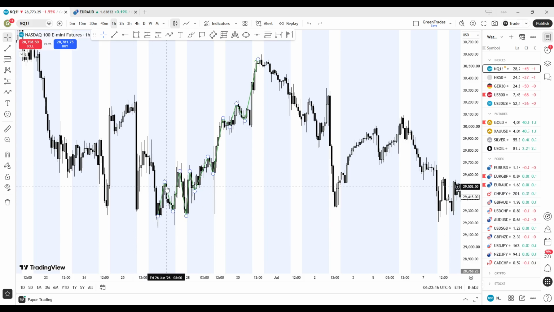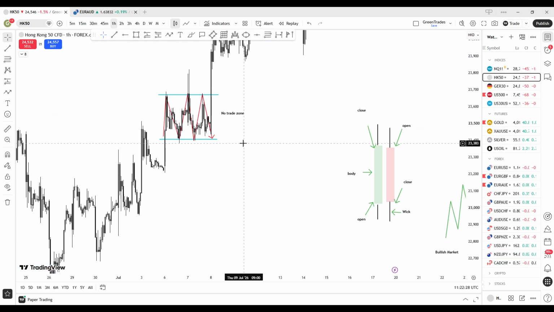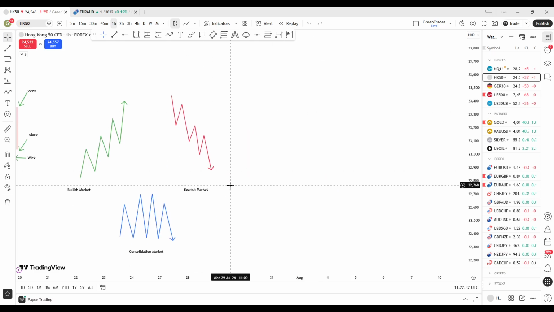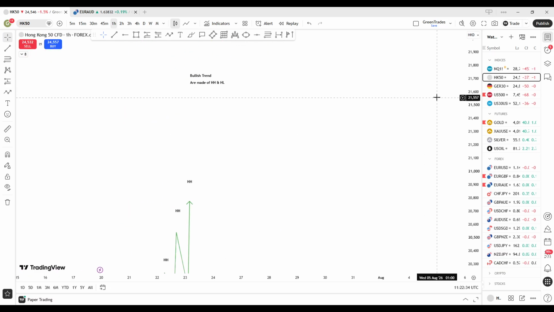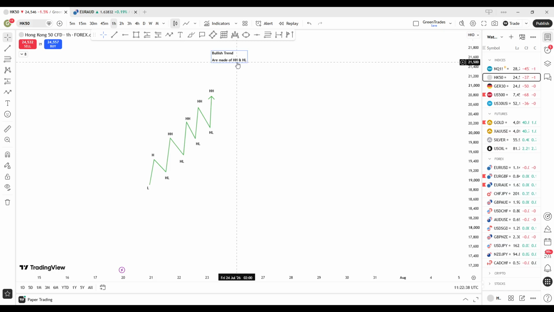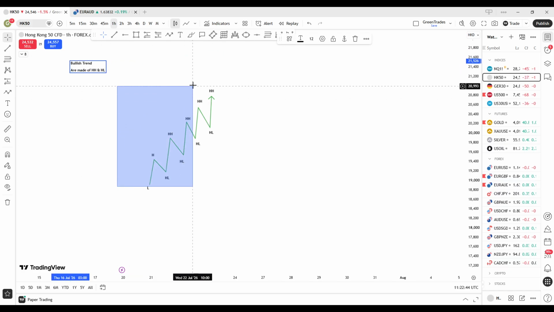So anytime higher highs are being formed is an indication that the market wants to go up, right? Don't forget that. Okay, let's continue with where we are. So bullish trends are made up of higher highs and higher lows. All right, cool. Let's put this one to the side for now.